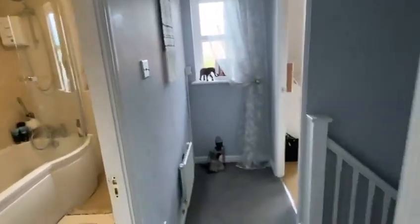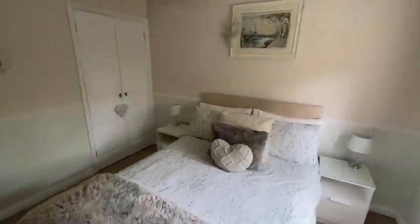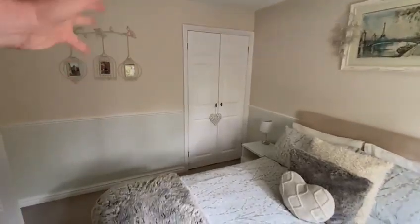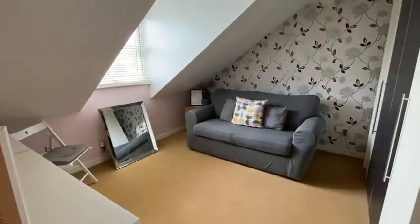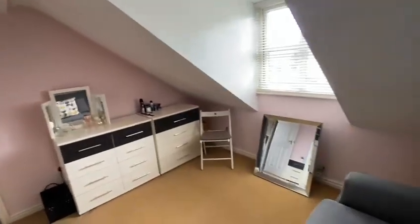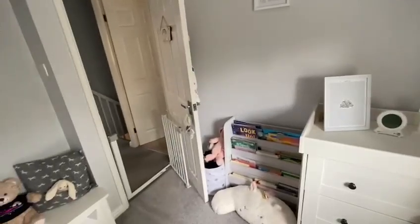Onto the landing then. We've got the window there at the front, and then three lovely big bedrooms up here. This one is the one at the back. It's not actually the biggest bedroom, but we're going to class it as bedroom one for the purpose of this and the floor plans. You've got the built-in wardrobe, and just to the left-hand side is the airing cupboard tucked away and hidden. The other big bedroom — the main one, if you want to swap it around — is here on the front. Nice size, there's a lot of furniture in here but it is a lovely big room. Bedroom three is on the back right, far bigger than even some detached houses with three bedrooms. It's all nicely kitted out, all in good order.